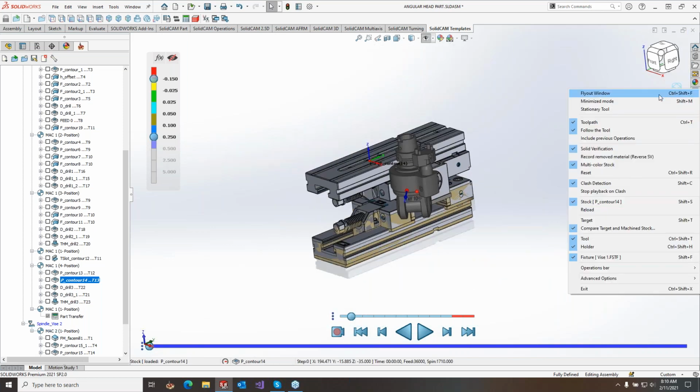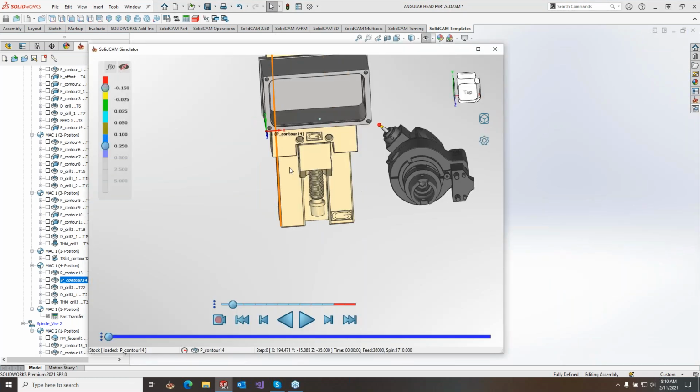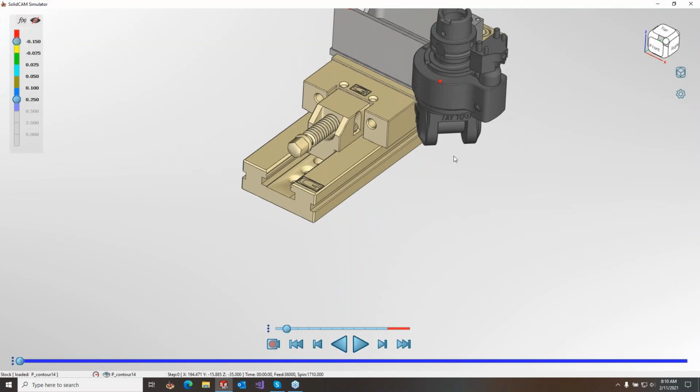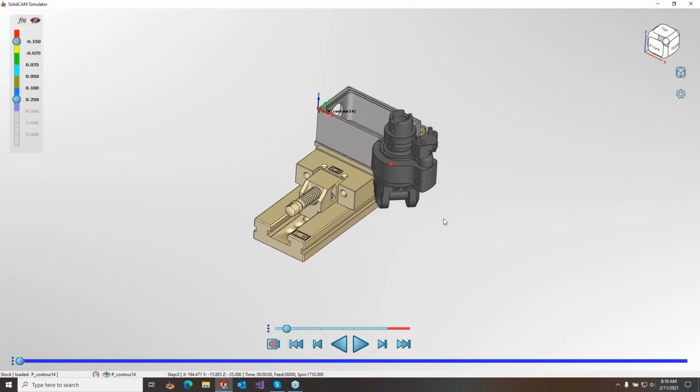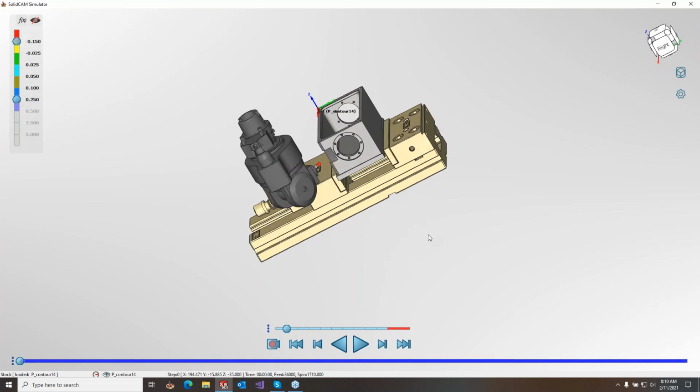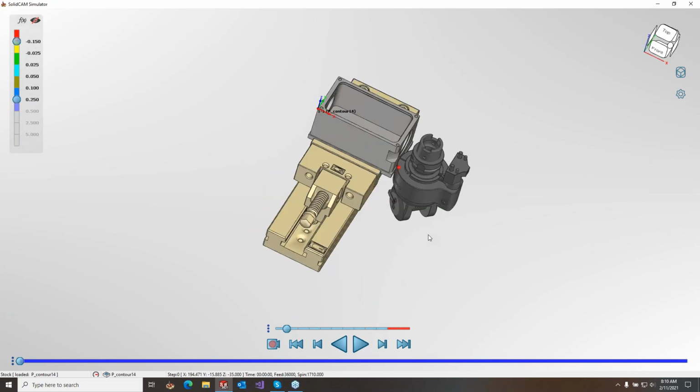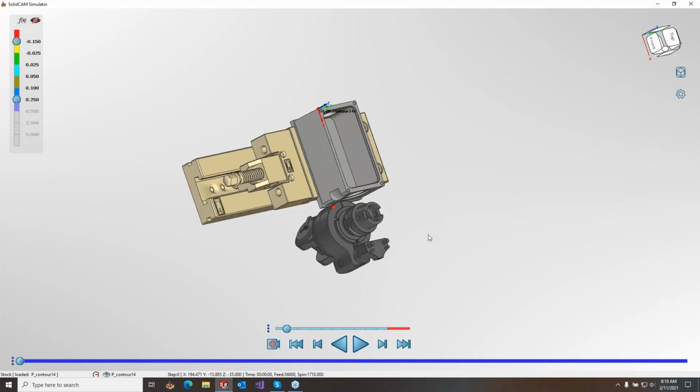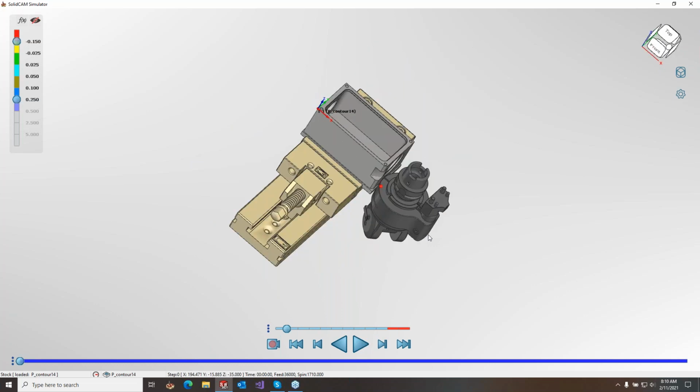I'm going to switch back to the flyout mode. We'll make it full size again. The simulator also has extensive support for shortcut keys. So first, if we're in flyout mode, we can use similar shortcuts to SolidWorks. This is using the arrow keys. So if we use the arrow keys, we can rotate. This is also done in combination with using the Shift or the Alt key. So if you do Alt, it's rotating about the normal of the view, and Shift is rotating by 90 degrees.